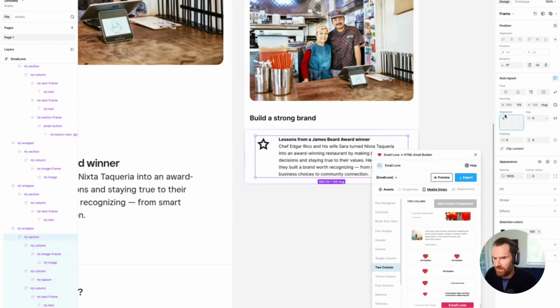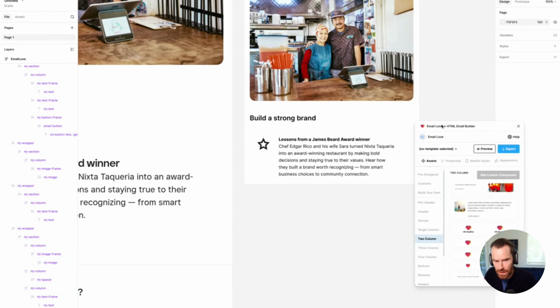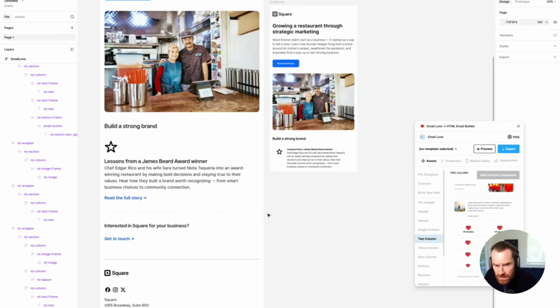Okay, again, using the alignment tool to make sure the text and the star are aligned.